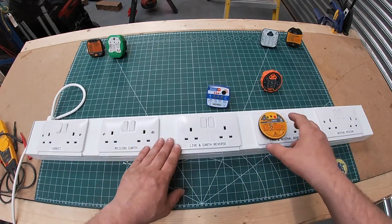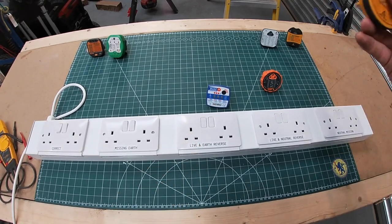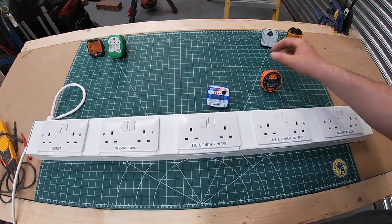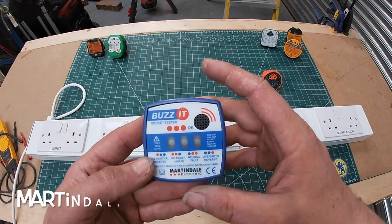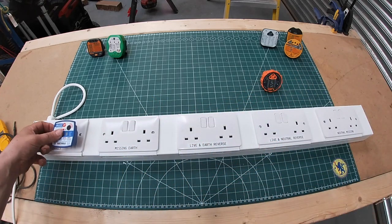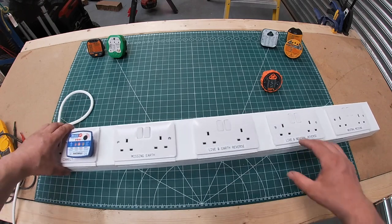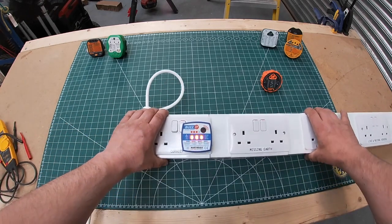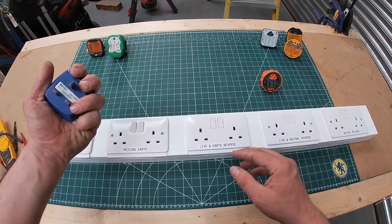Yeah. Then again, it's still my favourite out of the lot, to be fair. Yeah, and then we just go for the Martindale, the Buzz It. Yeah, this is an audio one. I'll go for it. Look. Lovely little display. It's probably got the best display out of them all, and I'd like to say that it's probably got the most ergonomics. Is probably the best.